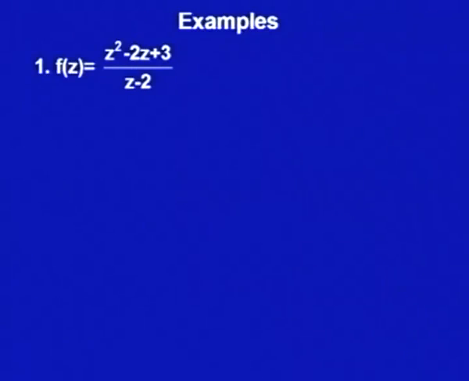First, if f(z) is (z square minus 2z plus 3) upon (z minus 2), we have to find out the poles of this function and the order of that pole. Here we see that this function I could rewrite as (z square minus 2z) upon (z minus 2) plus 3 upon (z minus 2). So we can write f(z) as z plus 3 upon (z minus 2). So, the principal part is 3 upon (z minus 2).